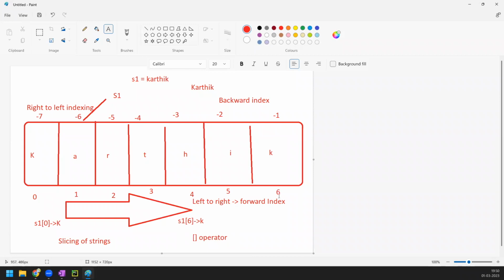But tomorrow, if my name changes, the 6 will change to 7. But if I give -1, it will for sure hit the last character and give it to me. That is why Python is a super duper language. Did you understand? Did it make sense?